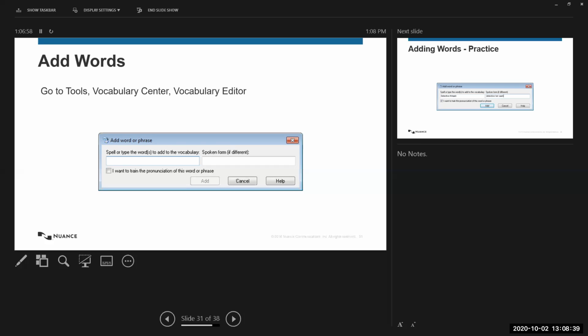And why is that important? Because if I go into Microsoft Word and I do an email, I could just say Bill's email, poof, out comes his email address, okay?